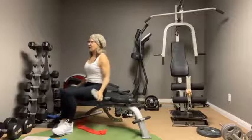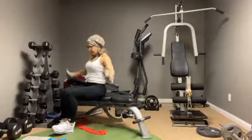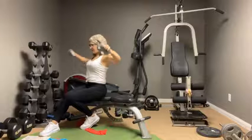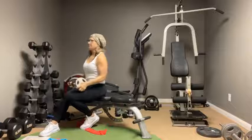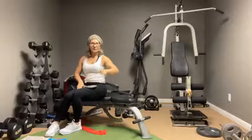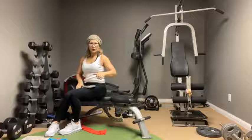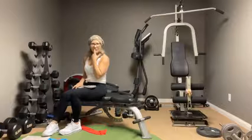I was talking. I'm gonna do this one more. And, oh, full range, sorry. If you shorten the lever by bending that arm a little bit, it's easier, okay? Long lever work is more difficult. Shorten the lever as you fatigue or drop the weight. My lip is up here like this.